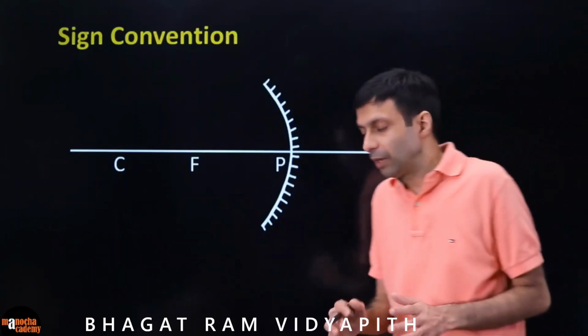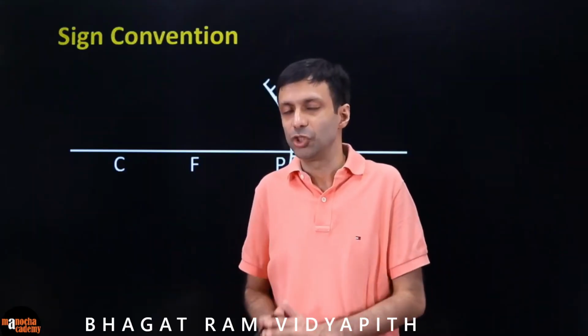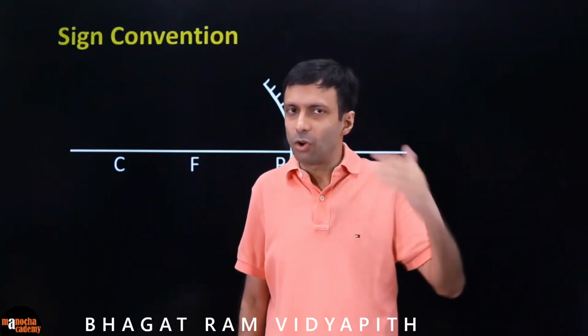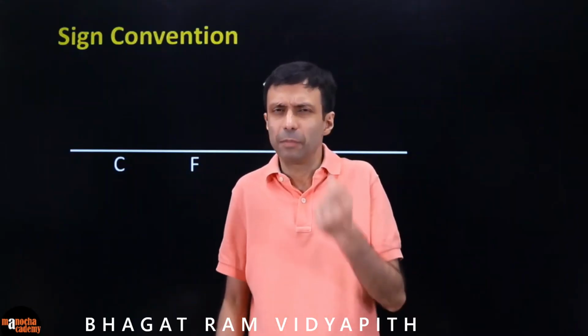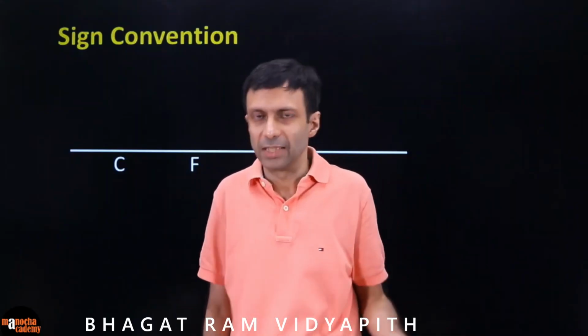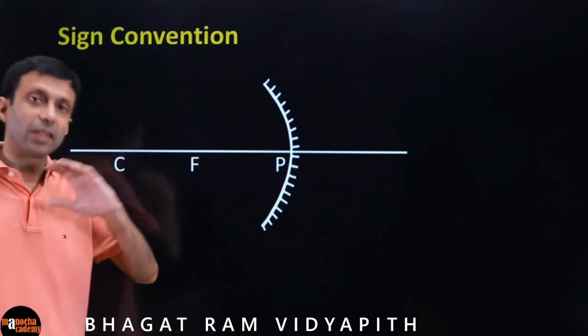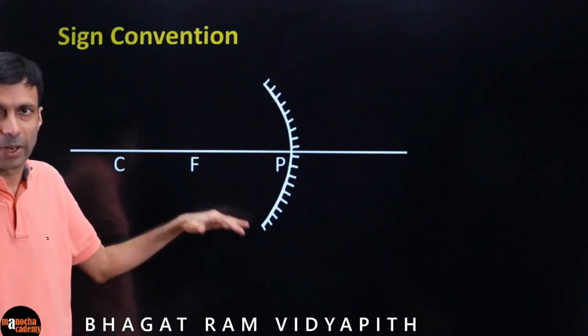Now, one very important thing, when we are using these formulas, we have to follow a sign convention. This is super important, because if you write the wrong sign, gone. You did everything right, but one sign mistake, the whole answer will be wrong. So let's carefully understand what is sign convention. I've explained it in my video also in detail. Please watch that previous video. Here we'll do a quick recap.